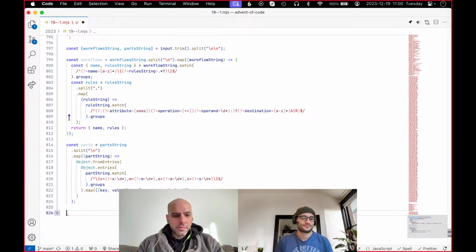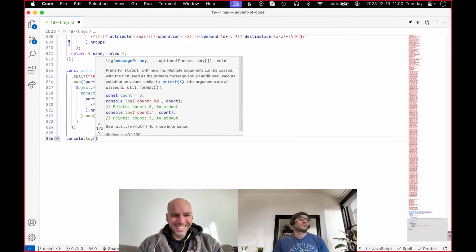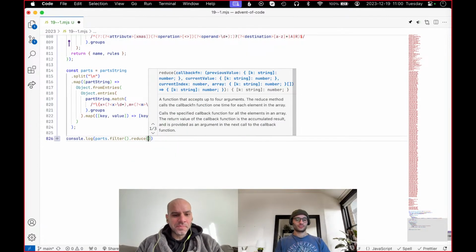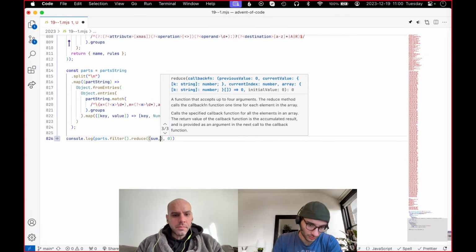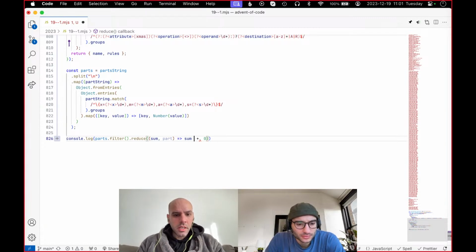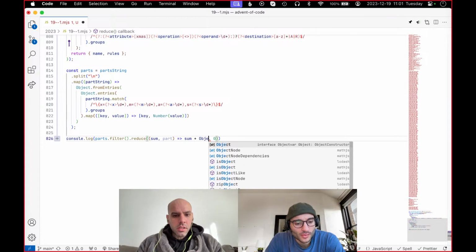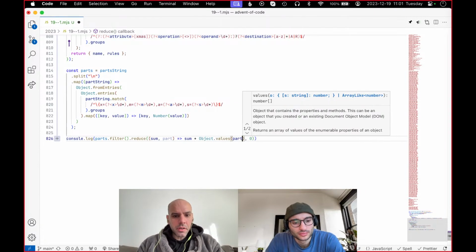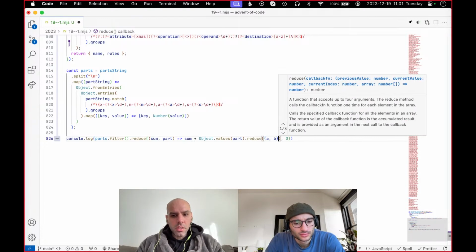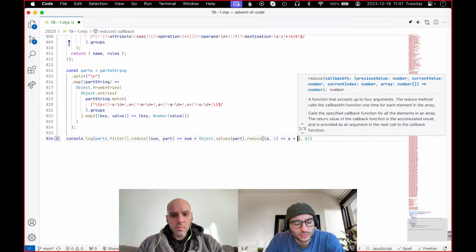So now we are going to come up with a... How about we just do this in one expression? We are going to take our parts, filter them, and then reduce them. I'm going to start with the reduce because it's easier. The reduce is just a sum and a part, and we will take the sum plus, we don't even need this, Object.values of the part, and reduce that with a plus b.